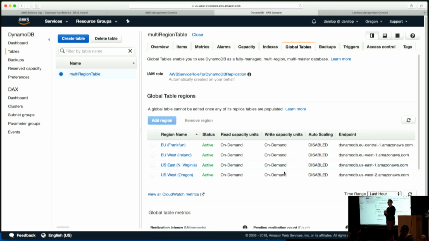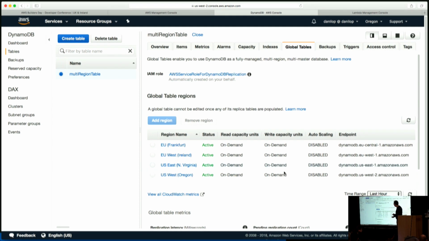Why we move? Let's say that these were all at 1,000 writes per second. And now I switch one table to on demand, so it can support tens of thousands of writes per second. All need to be the same. Yeah, they need to be at least with the same capacity.